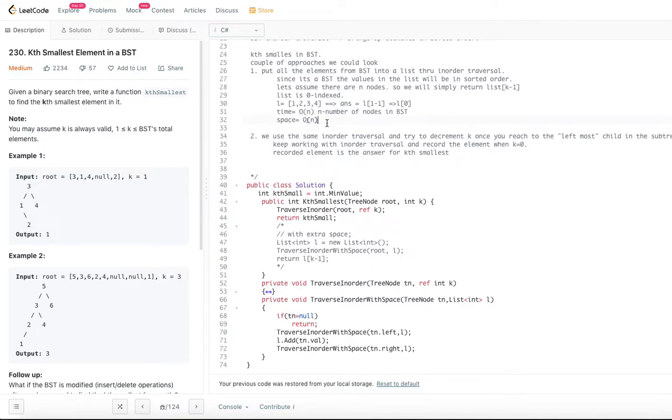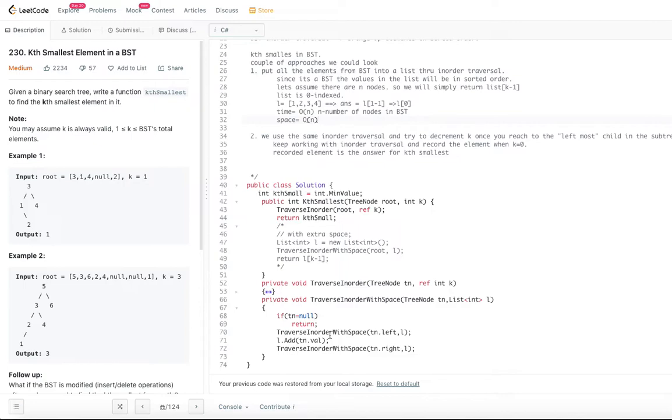So we could actually make an improvement with this. We can improve this time and space complexity with this method itself by keeping track of k elements. All we need is only k elements. We don't actually need all the n elements to find the kth element. How many elements do we actually need? Only k elements. So we can make a small improvement so that it does only k element collection and k element lookup.